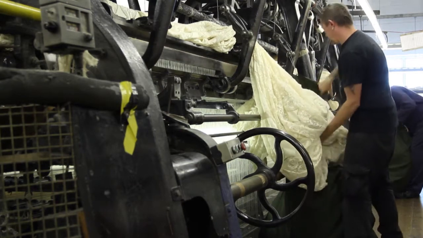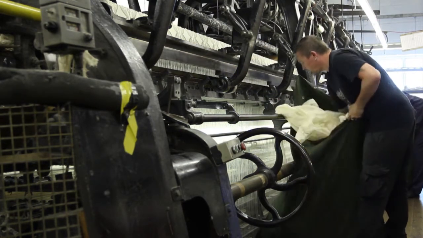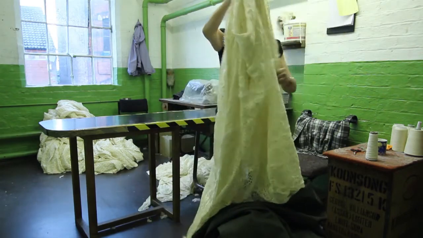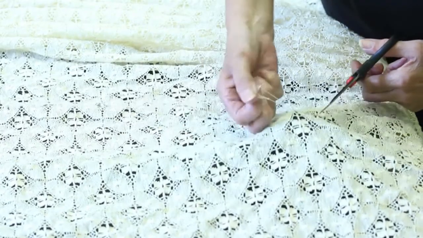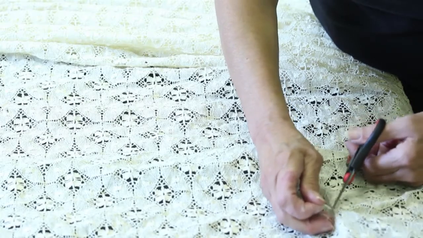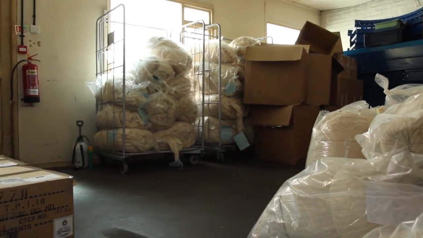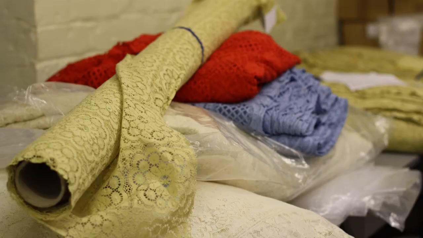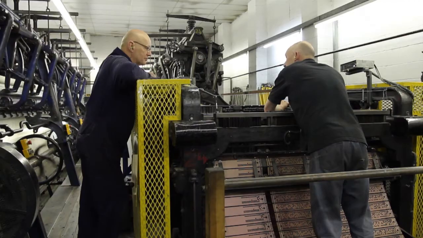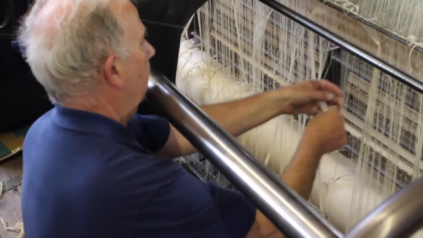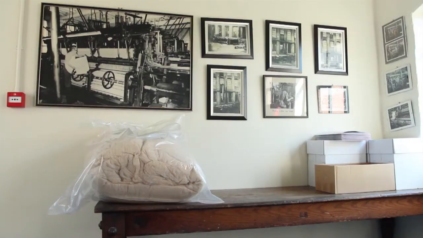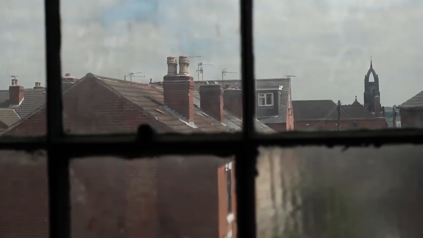Once a web is finished, it is pulled off the machine to go to the next part of the process, to be mended. The menders and the twist hands have a particular relationship. One makes work for the other. If the twist hand fails to spot a problem, the mender may have to fix the result. Once it is mended, the lace leaves the factory for dyeing and finishing, returns to be packed, and then goes to the customer. Materials, people, machines, skillful actions. The knowledge of making machine lace is embodied variously in all of these and circulates round a single factory in a small town in Derbyshire.